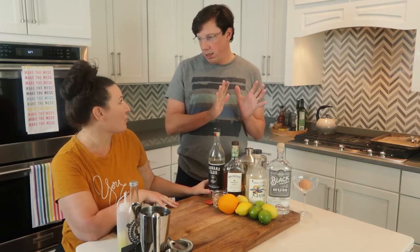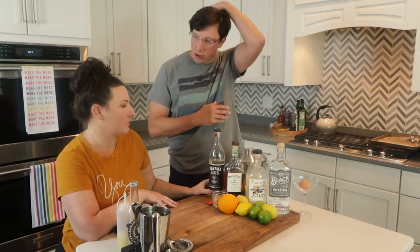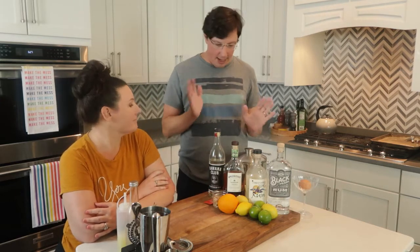Not sweet as in sugar. There's not any carbs in it or anything like that, but rum is made from sugar. So great for mixing, also good for drinking. It's going to work really well for the drinks we're making tonight.